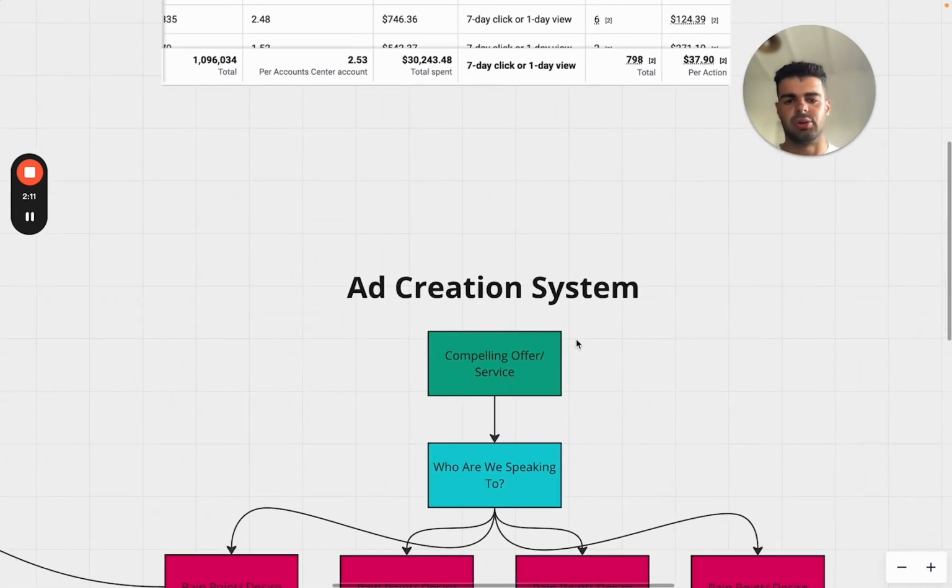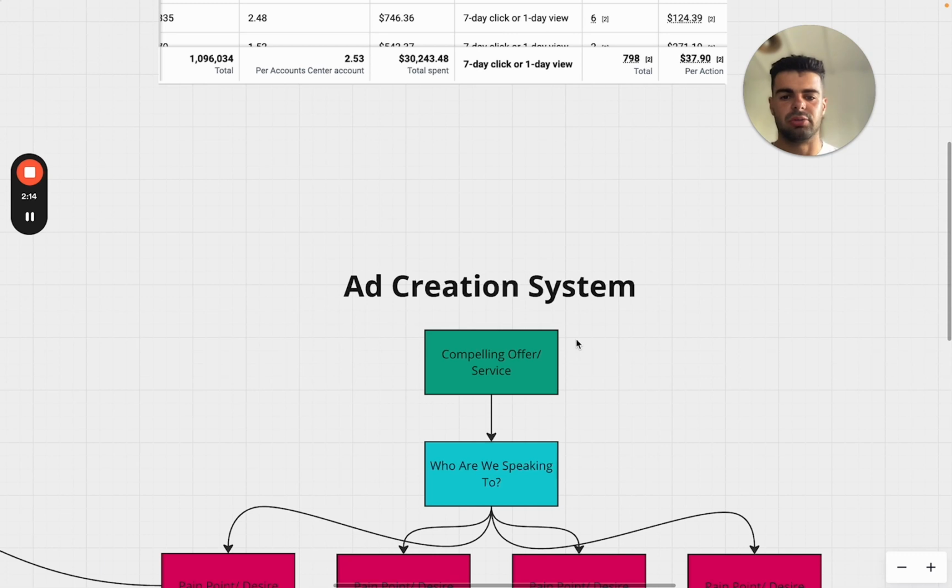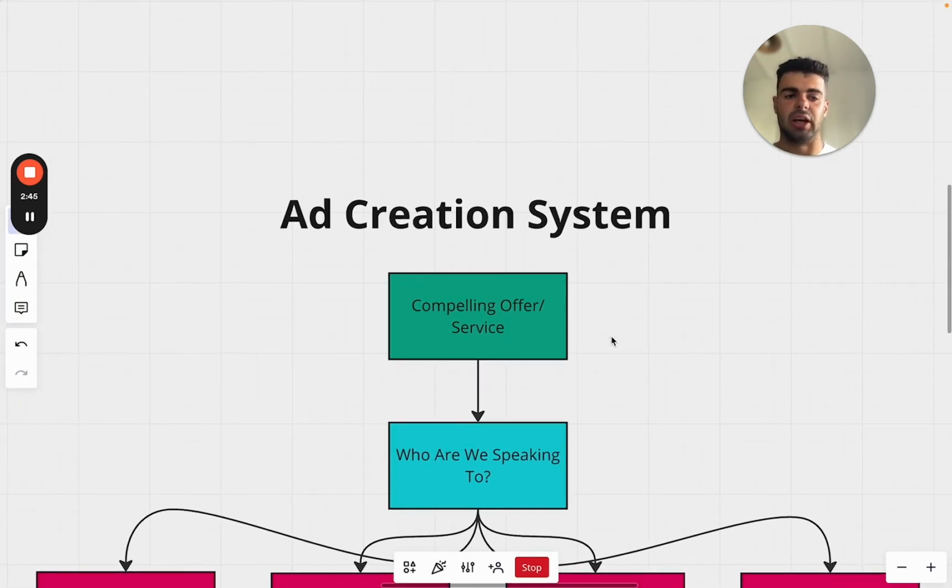So the first thing that you need to understand is that you need to have a compelling offer or service. You don't necessarily need to have an offer when you're running ads on Facebook, but it can help significantly in creating something that people actually want to click on, and it can help in creating ads especially. So even if you don't have an offer and you're just selling your service, I would try and make something that is appealing without having a discount, because obviously not every business can afford to run discounts and promotions all the time. So sometimes you do just have to advertise the service. So you can just focus on an offer that really goes into the outcome that that person's going to be getting. But this is really where all of it starts.